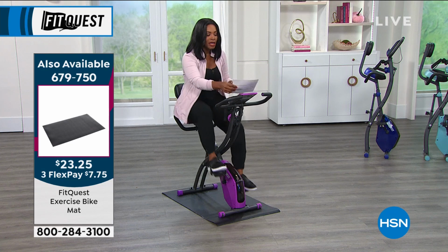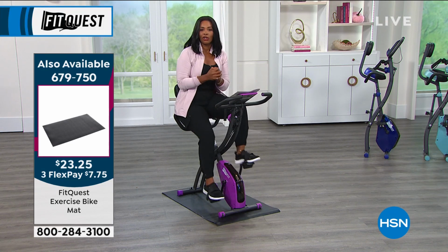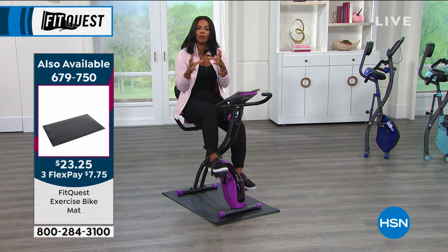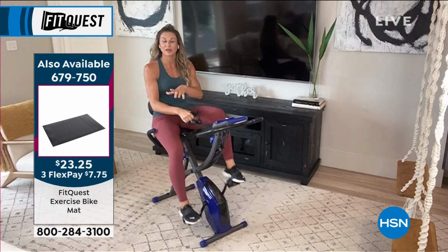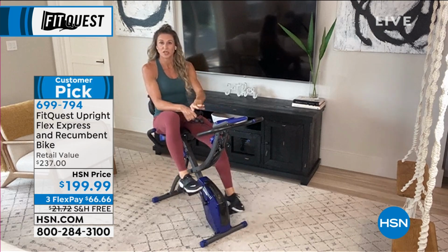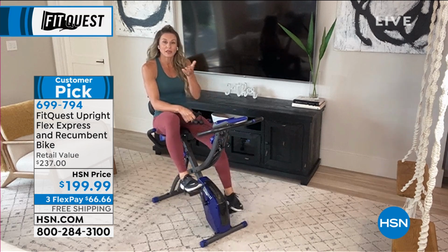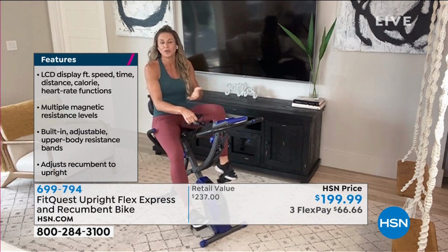Let's talk about, Jody, for somebody who's watching, they're saying, okay, I want it, but what do I do once I get it home? Do I have to assemble anything? Yep, so it's an easy assembly. It'll take about 15 minutes. So that's super easy. We give you all the instructions and it's pretty much put together. You just have to add some pieces. And once you get it home, like you said, there's no learning curve. You get to hop on and you get to ride.